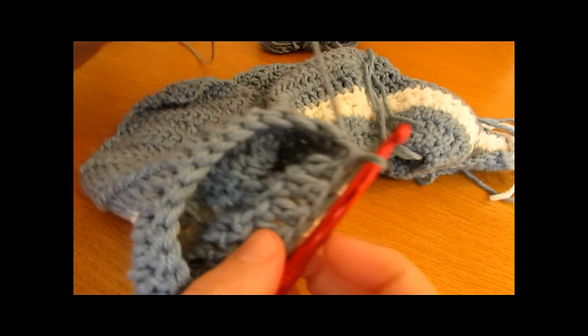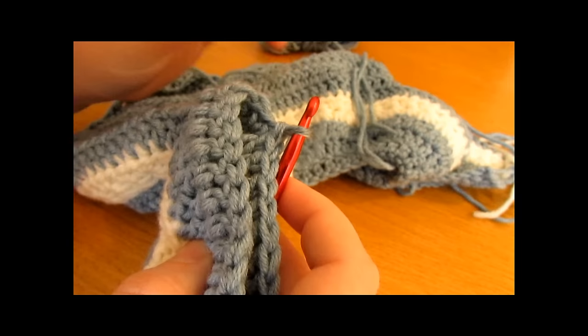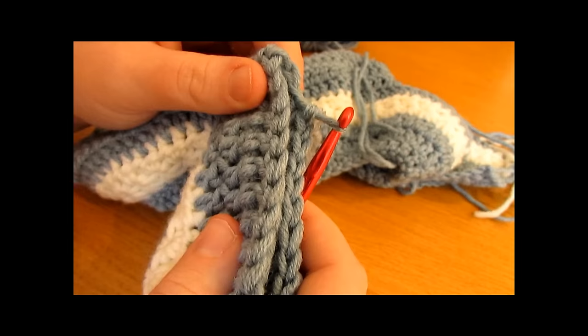So I'm now ready to move on to round three of my sleeves. And round three, four, five, six, seven, eight, and however many rounds you like are going to be the same as round two. Chain two, one double crochet into each stitch, and then a slip stitch at the end of the round. And you should work 25 double crochets in total. And you want to do that for however many rounds you like until you feel that your sleeves are long enough.